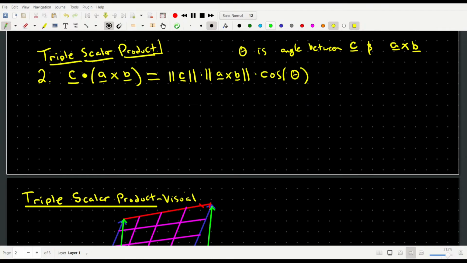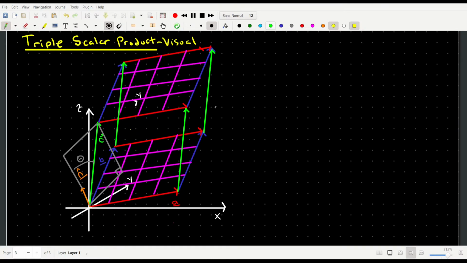What you can actually see is that if I visualize this, I took the drawing from before and just wrote down A, wrote down B, and then I wrote down this vector C, which is a new third vector. And remember, this plane is just the plane formed by A and B. And if we draw a copy of this plane, 3 copies of the vector C, and on the tip of C I put this plane, and so I make copies of all the vectors, the shape that is formed here is called a parallelepiped.